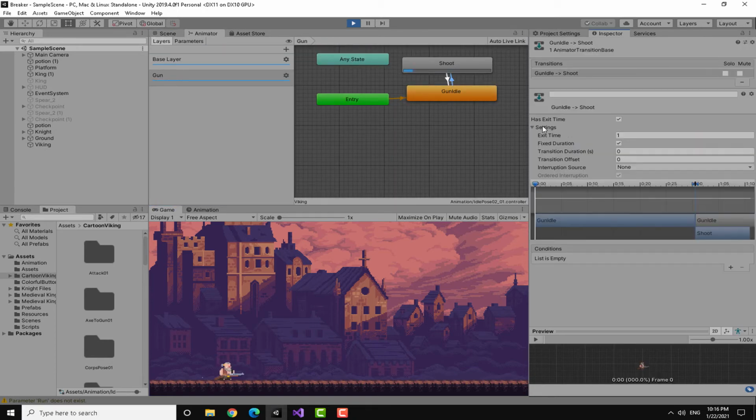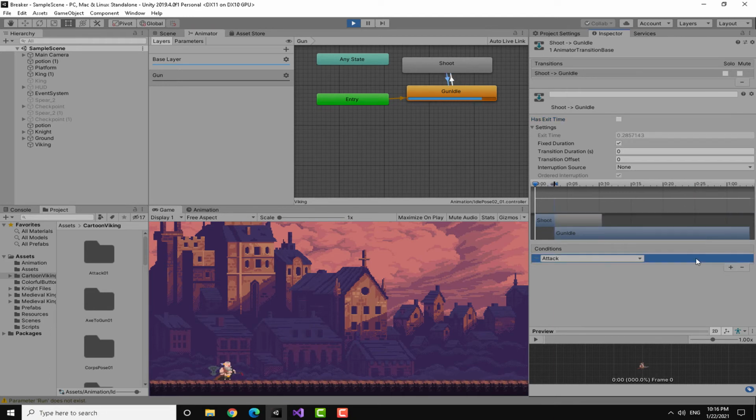Of course, I just made a little bit of a mistake right there. Sorry. So this should actually be the attack, and this one should be the one with the exit time. Okay, now hit C and boom. You can see I'm just changing between my poses right now.